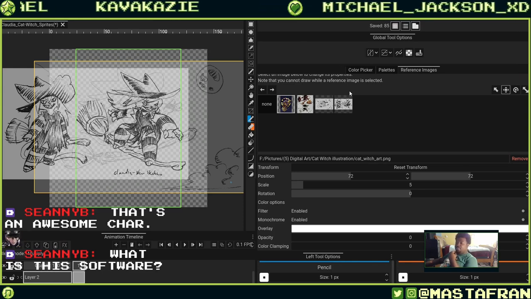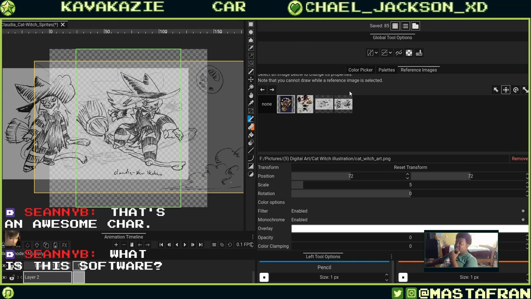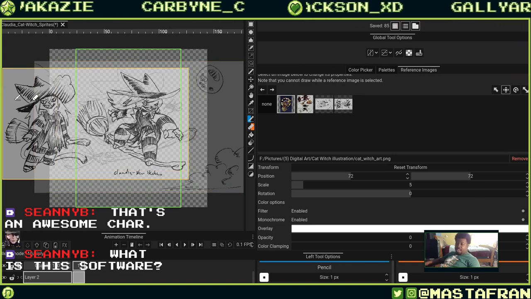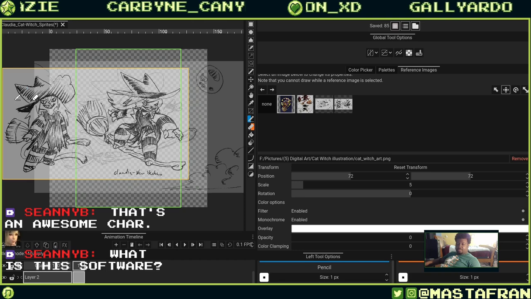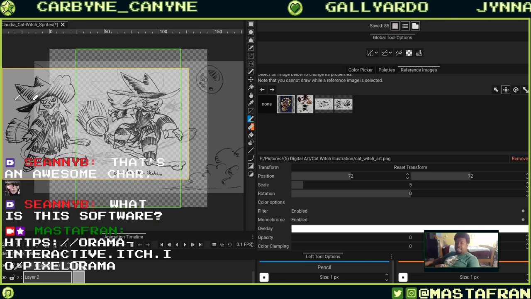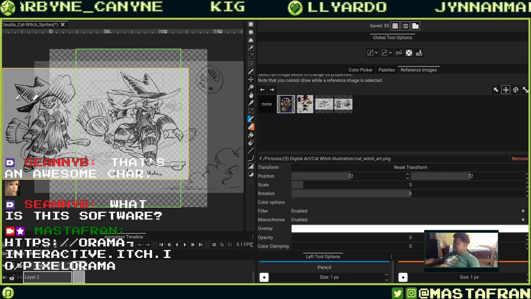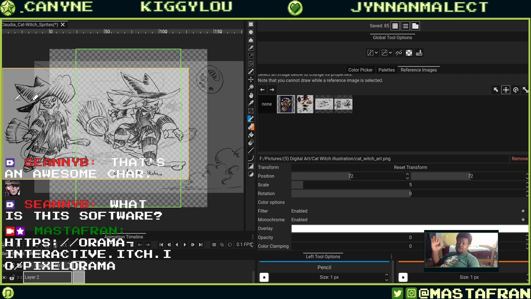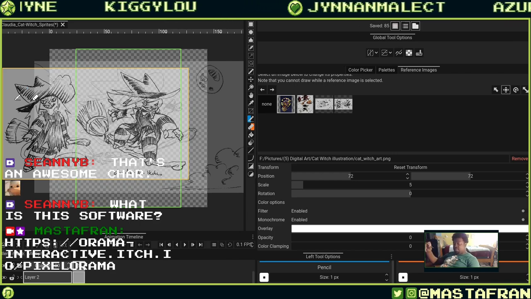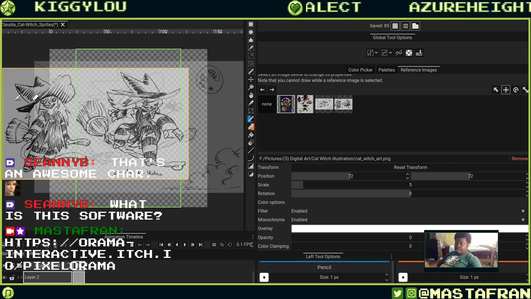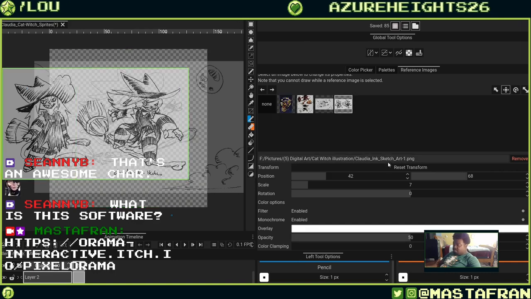The software is called Pixelorama. And it's a freeware software on itch.io. So I can repost that again for anyone who is just joining. The program is called Pixelorama. And I am exploring completely untapped territory. I've never used this software before. And I'm going to use it to try to make a whole new sprite pixel animation just to test it and test my skills to see if I can actually do it.